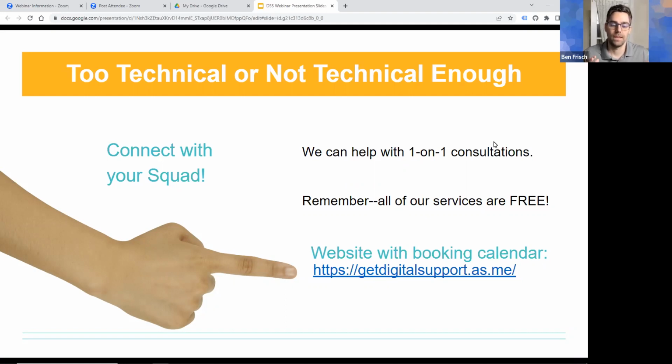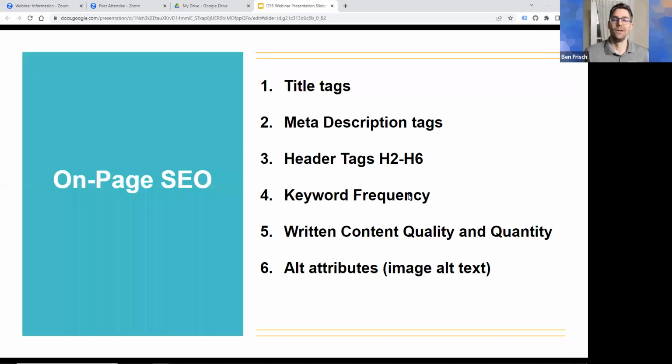We can sit down and look at your website, your analytics, your search console, get into it with you specifically to make these improvements on your content and answer your questions specifically. So definitely book that consultation. Even if you're not having any trouble, we can work towards lots of different improvements, whatever your pain point might be.